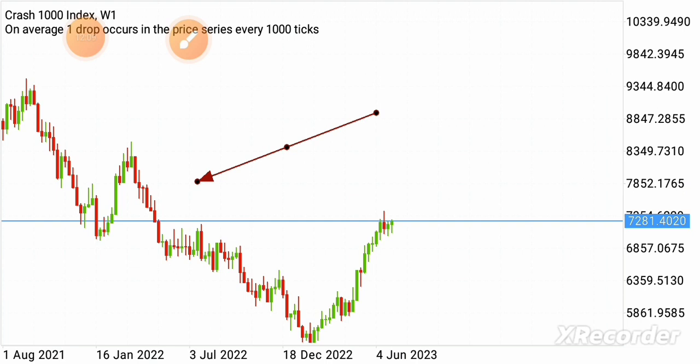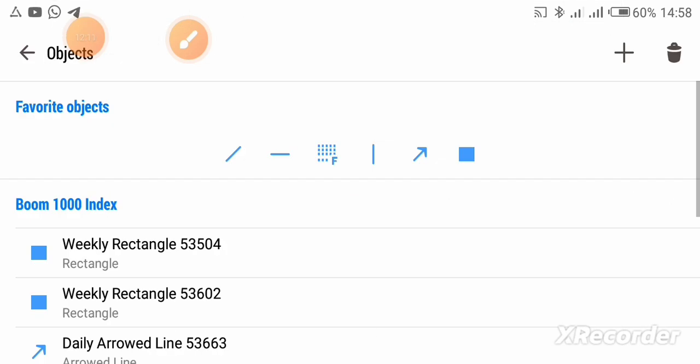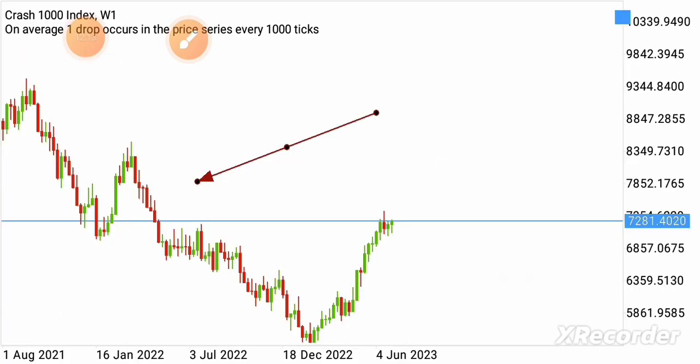Okay, now if we want to mark out the same way we've marked on the 1000, we can just say this. Let's see. So that is it. It's very simple, guys. Just learn to mark out these things and wait for price to get there. Just mark and wait for price to get to this level. Then you are good to go. You wait for the confirmation pattern, and then you go in for your trade.